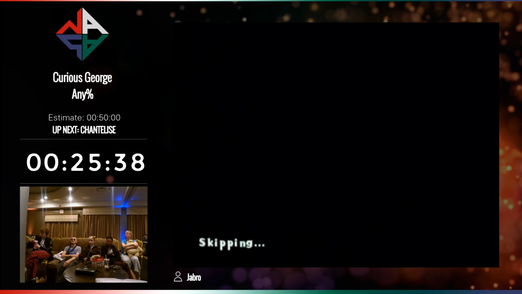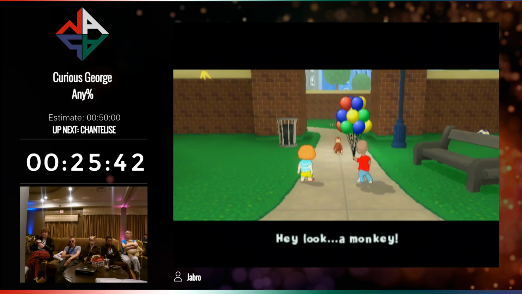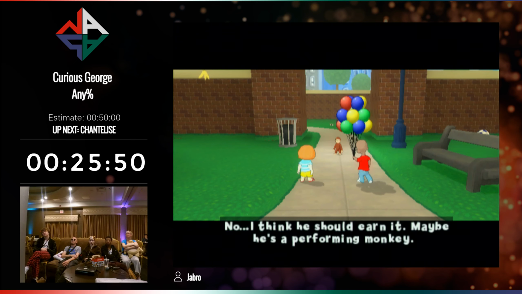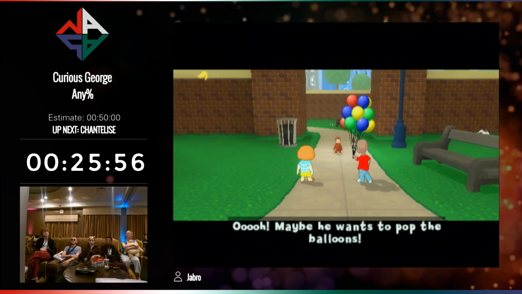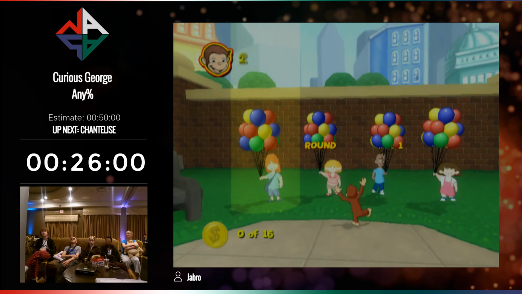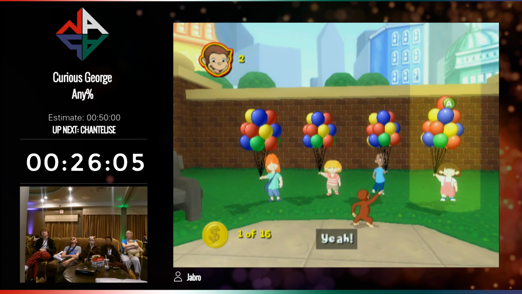Oh, I didn't even tell GCX and everybody I'd be doing this. All right, so we're gonna talk to these kids, because Curious George wants to buy some balloons, and they're like, oh dude, what should we do? Should we give him our balloons? No, let's have Curious George pop the balloons that he could easily just take. They're so evil. I hate these children. All he does is want a balloon, and they make him pop it right in front of him. It's so epic.